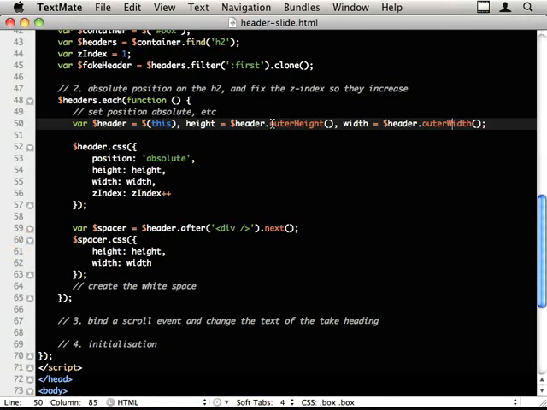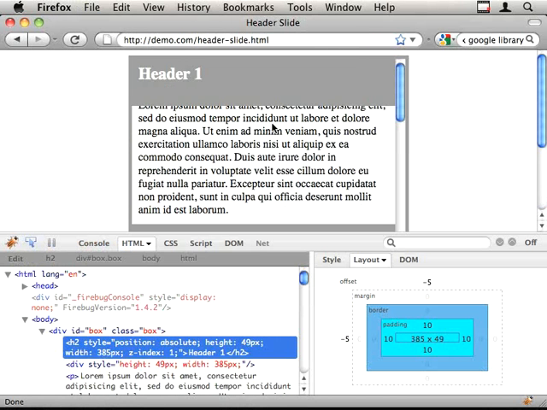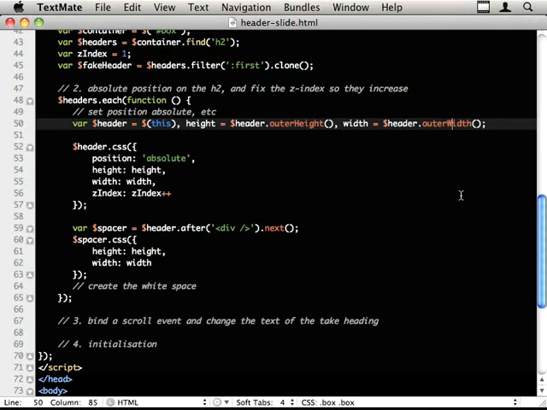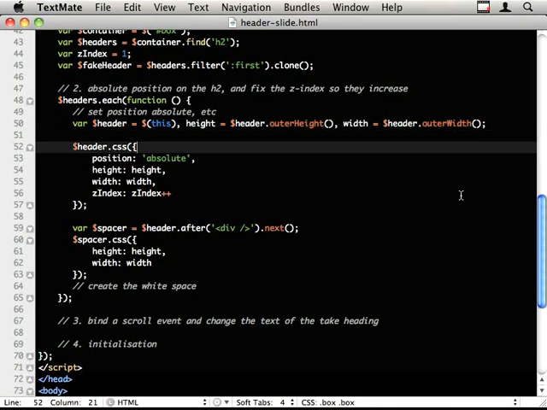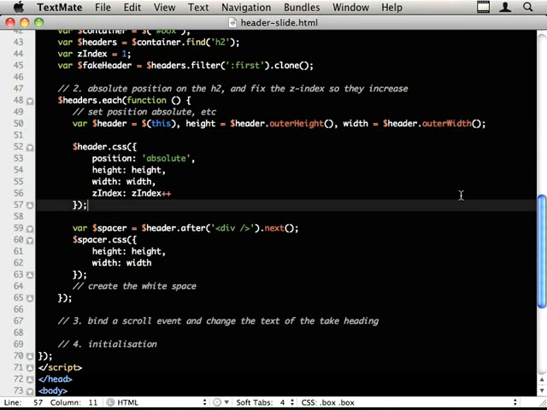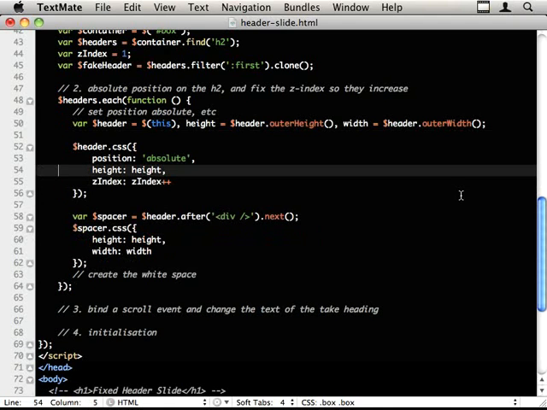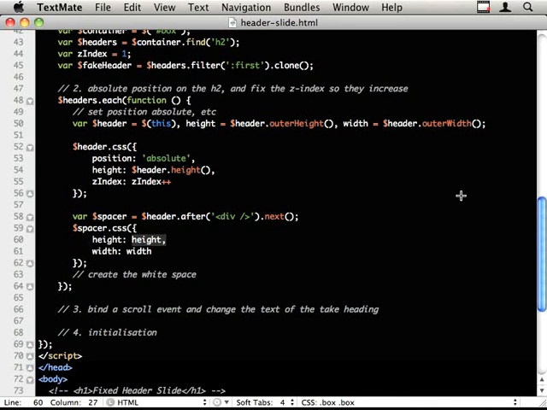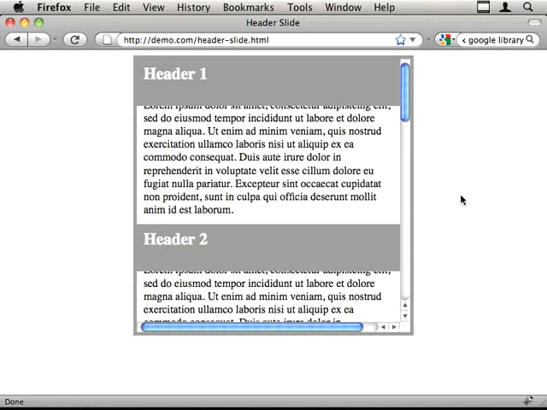Let's try that again. And it doesn't give us the right thing. It's made our heading too big. So it's made our heading too big here. In fact, we only need it on the CSS thing. So let's get rid of it on there. And this is just header.height. So that's correct, but because it already has the padding, and here we're using the header outer width and outer height, and we can't use it straight away here.